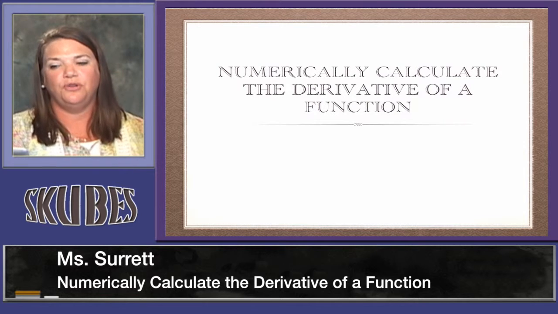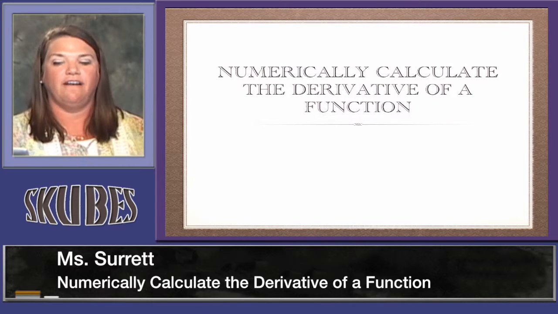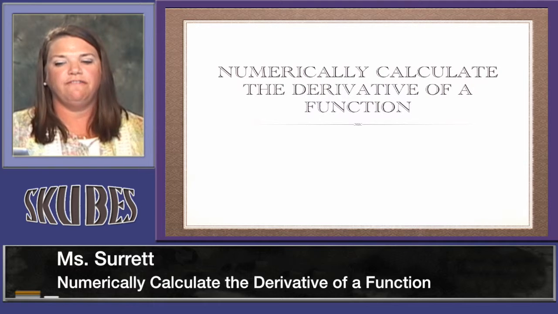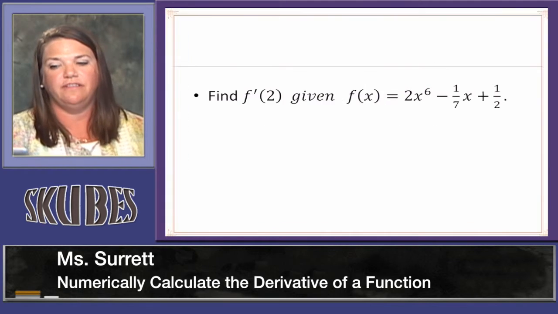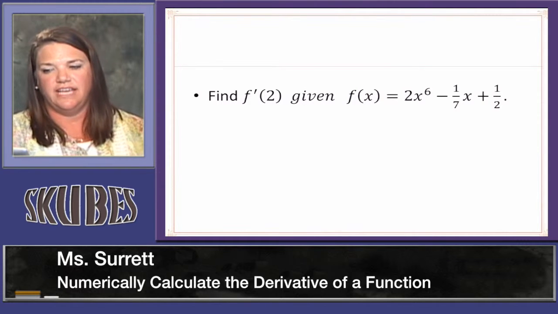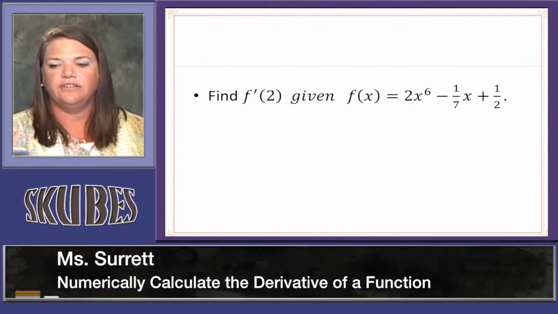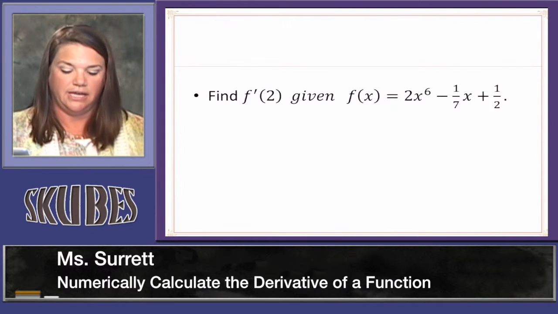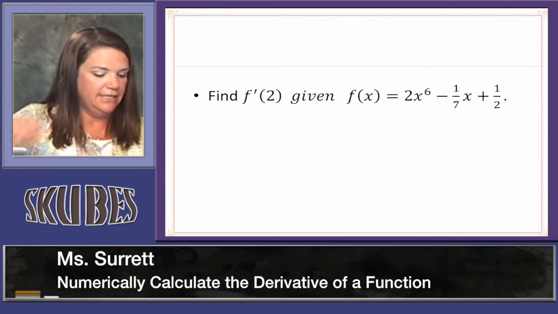Welcome to the lesson on numerically calculating the derivative of a function. If we want to find f prime of 2 given the function f of x equals 2x to the 6th minus 1/7 x plus 1/2, there is a way to do that on the calculator. Two ways. We're going to start with the math print way.